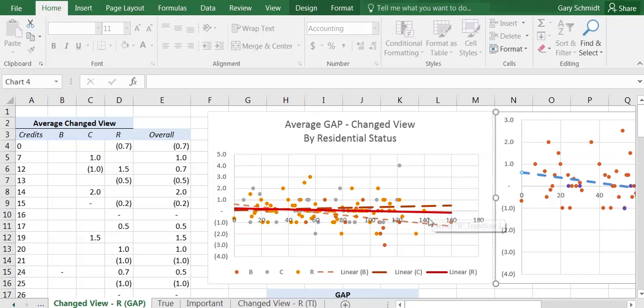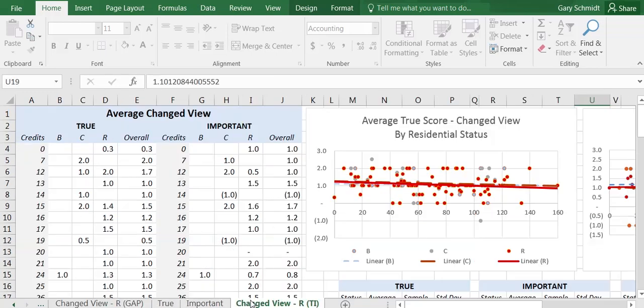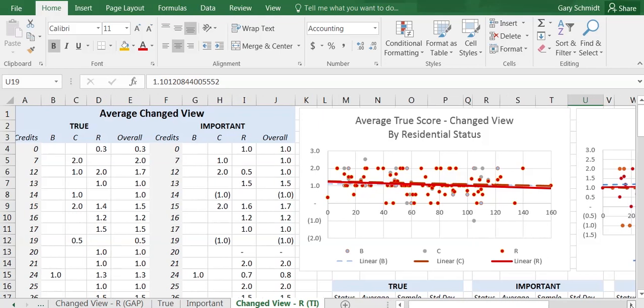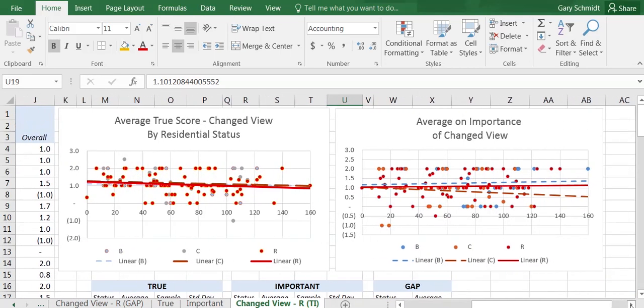So coming back to this, we notice that they're divergent in the end. There may be a variety of reasons for it, some important, some not. So what we're going to do then is this one, the gaps obviously are doing something. The question is what? So I'm going to skip these where I did separate analysis and go straight to where I did a combined analysis on residential. I took a look at the true, I took a look at the important, and I did some charts for them.